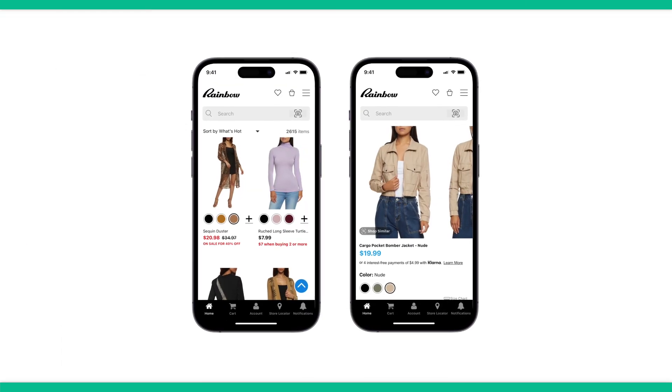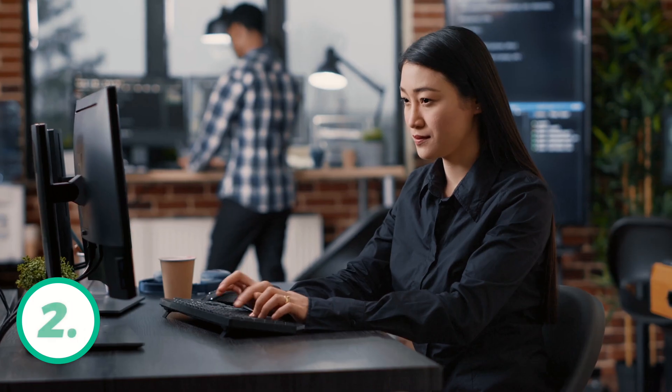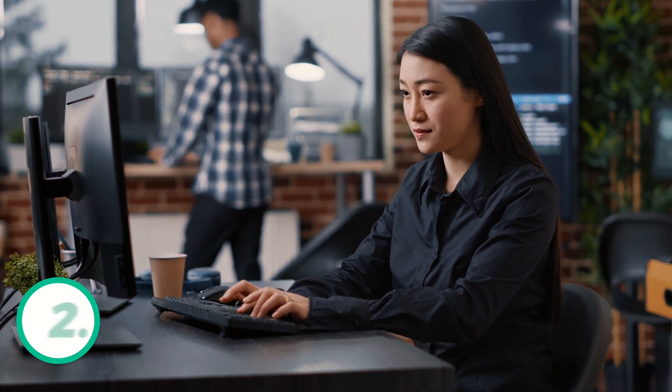Let's talk about how to choose the right solution to convert your e-commerce store into an app, and there are three ways to do it. First is use a managed service like MobiLoud. Second is use native development, which is hiring developers to code your app. And last is use a no-code app builder and do it yourself. To pick the one that is best for your business, you'll need to consider several factors and their importance in your particular situation.